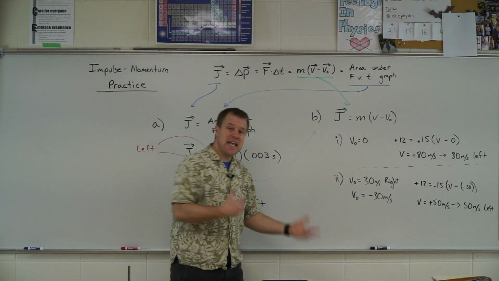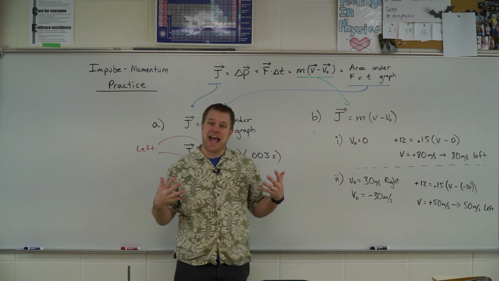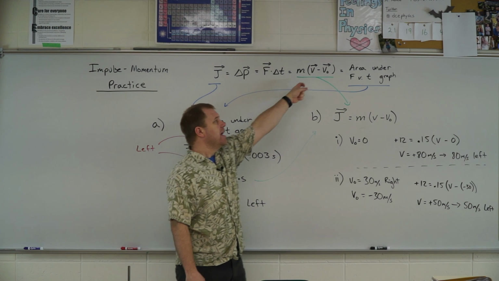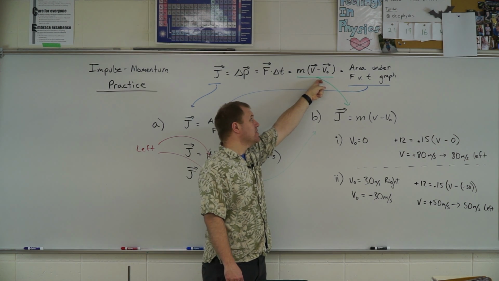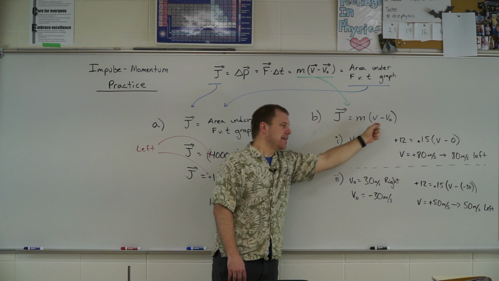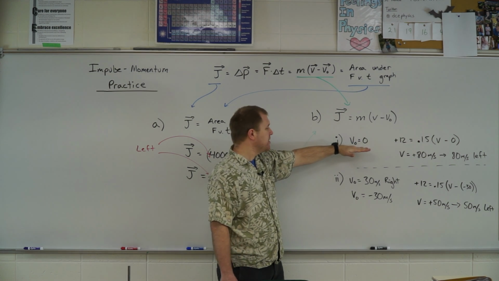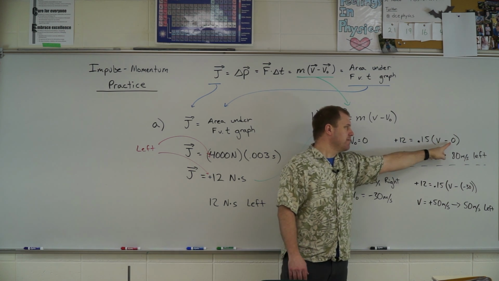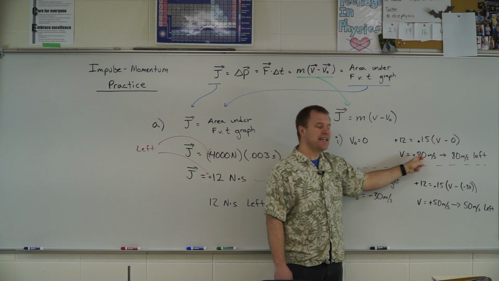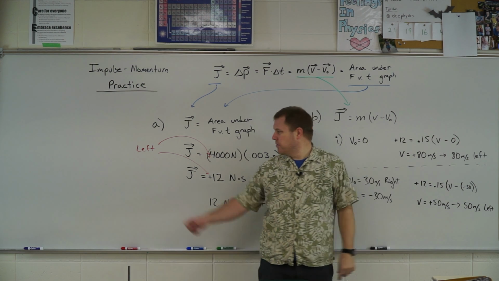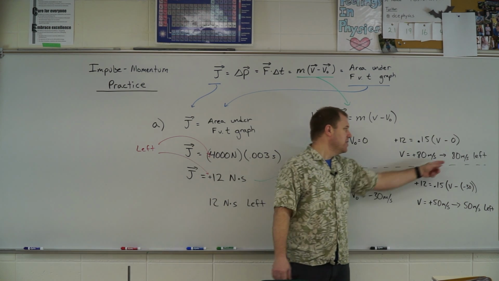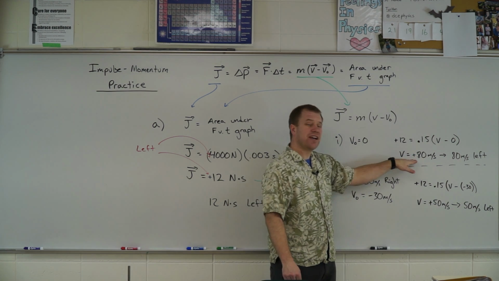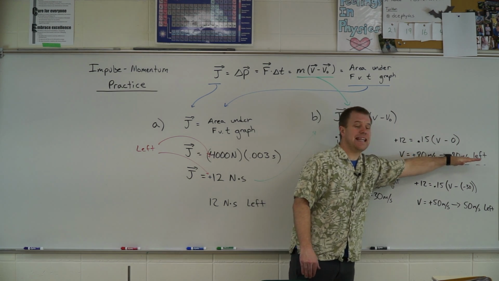Now in part B, they're wanting you to find a final velocity after this impulse. So I'm going to go ahead and take that impulse that I just found and pick another part of the equation, the one that has velocity in it. In our two situations, one, the initial velocity was 0, so I plug in my mass, my impulse, my initial velocity, and I solve for that final velocity. I'm getting a positive number, and remember our positive direction is left, so that's 80 meters per second left. Make sure you're being specific about those directions, not just leaving it as positive, but really stating that direction in words.